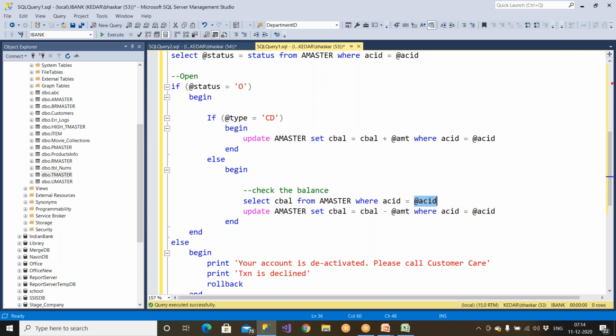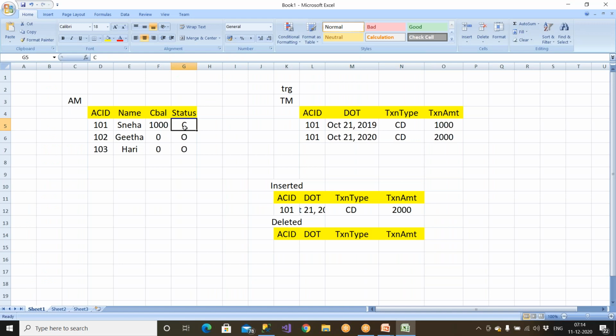For example, this is operational and she has deposited, two things. It will become 3,000. Now she wanted to withdraw, let us say, on November 1st, 2020, a cash withdrawal of, let us say, 5,000.